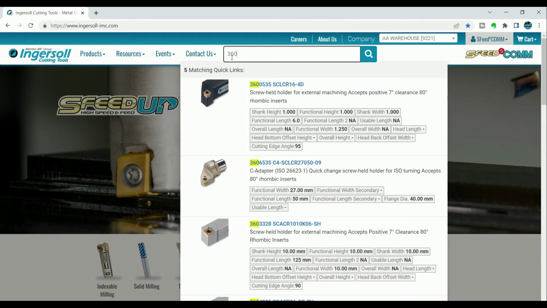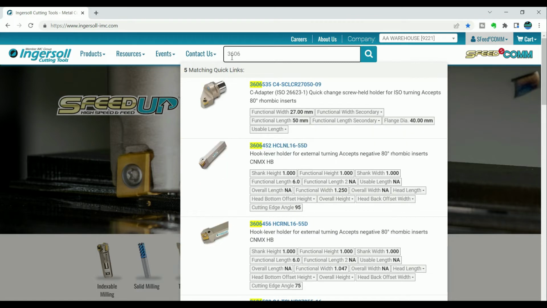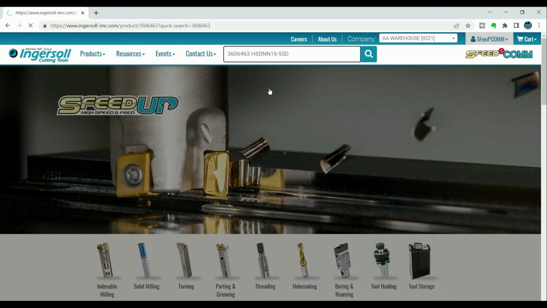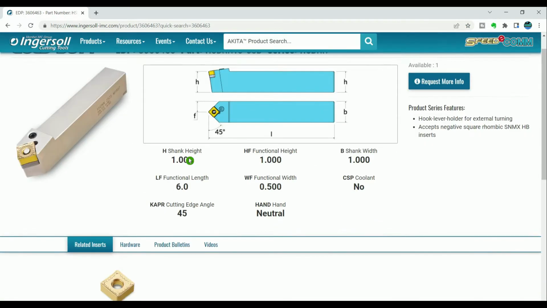As I start adding additional numbers, it'll continue to populate with the closest matches. And see, it actually found an exact match right here. We'll click on that, and it'll take us directly to this tool.